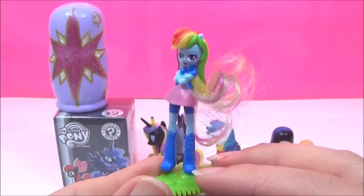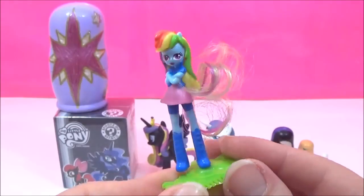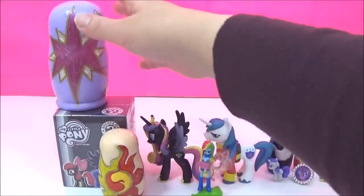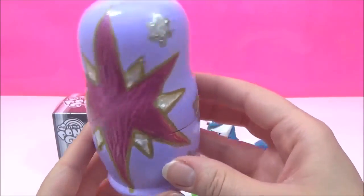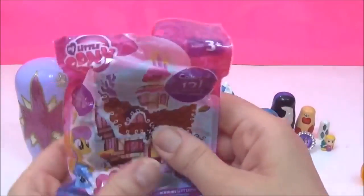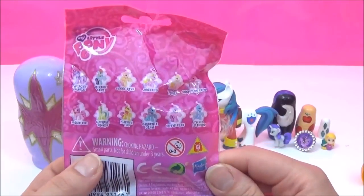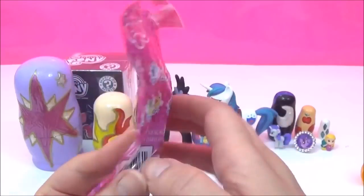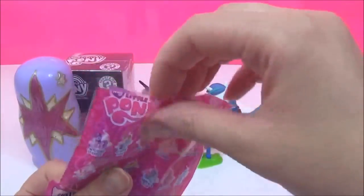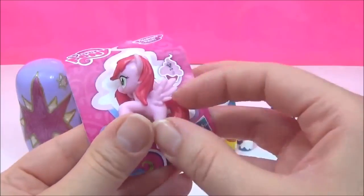Now, I've opened up a lot of these My Little Pony Kinder surprises and I have yet to get a Twilight Sparkle Equestria Girl toy, so I really hope I get one soon. The next surprise I'm going to open is this Mega Twilight Sparkle. It's a My Little Pony Wave 15 blind bag — I really hope we get either Twilight Sparkle or Flippity Flop. Let's see which pony we got! Sky Wishes!